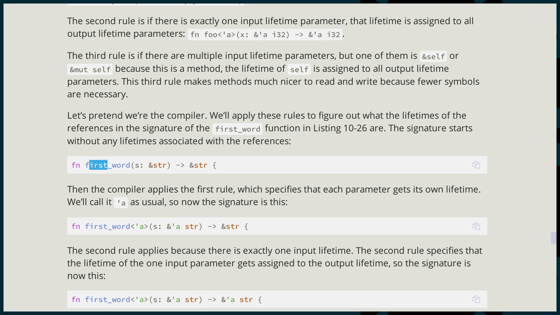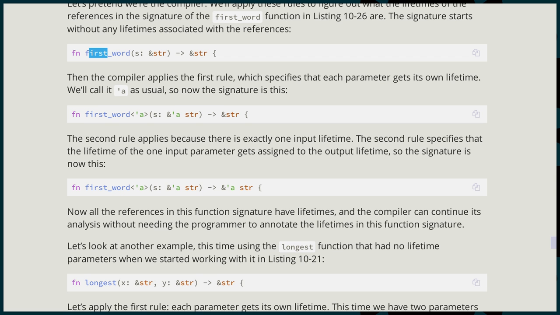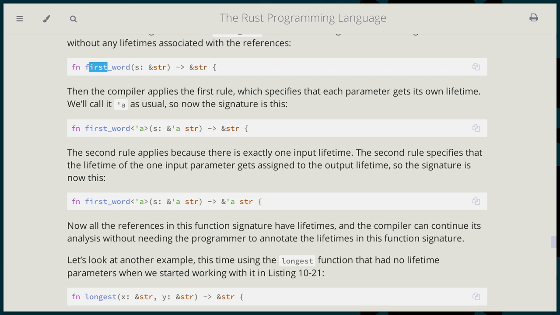The second rule specifies that the lifetime of the one input parameter gets assigned to the output lifetime. So the signature is now this, all 'a. Now all the references in this function signature have lifetimes, and the compiler can continue its analysis without needing the programmer to annotate lifetimes in this function signature.